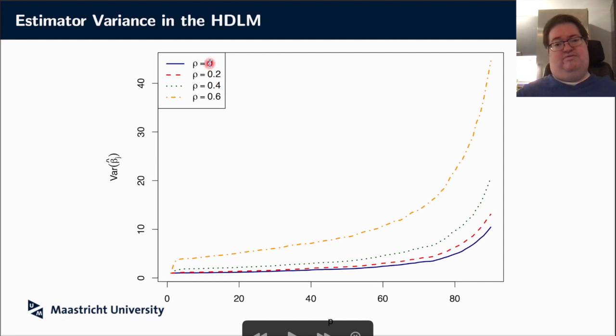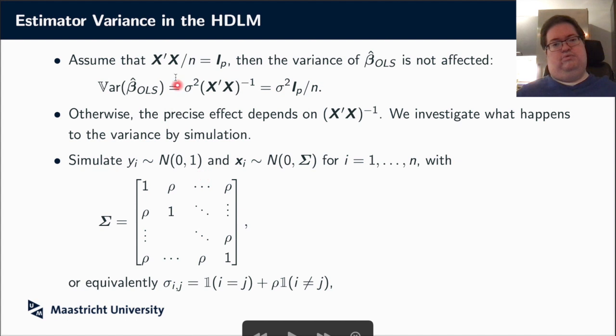And you see that depending on the values of rho, the variance is going to clearly increase. And interestingly, even if rho is 0, we already get an increase. So you might wonder, does that not contradict this orthogonality? Don't we have orthogonality? Well, in fact, we don't. We have orthogonality maybe in population, but not actually in the X's themselves. We just have uncorrelated X's.